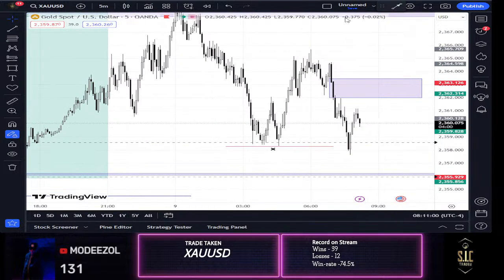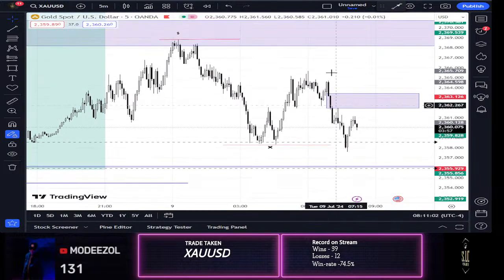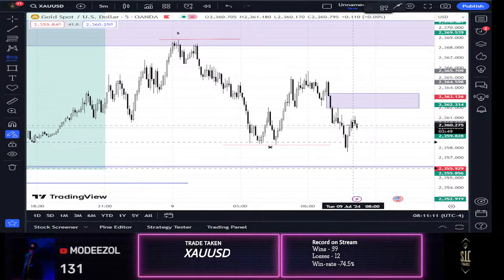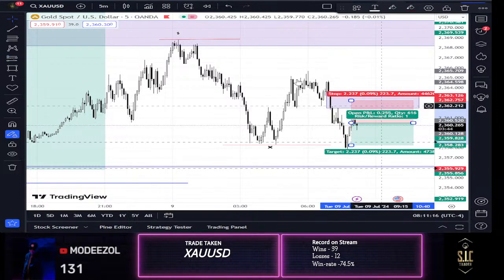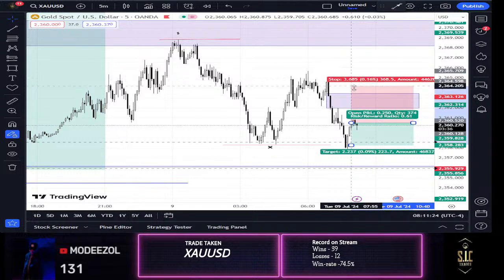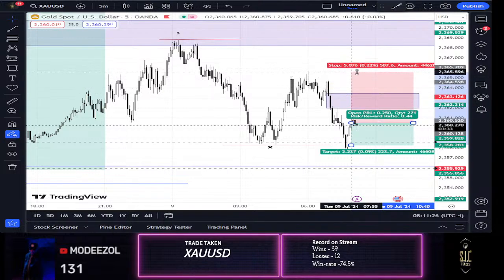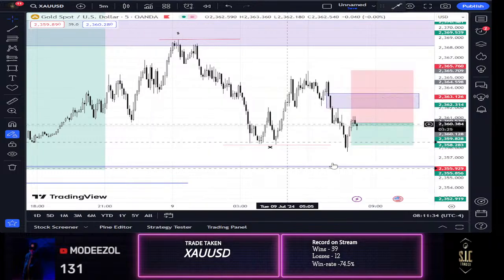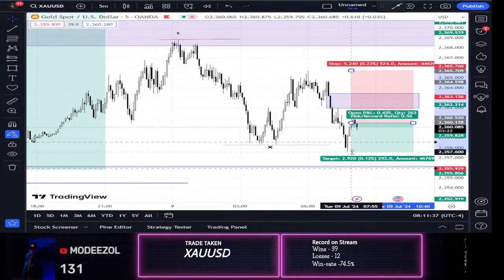So I had a short at 2360.52, right here, and it was at break even. This is what I wanted to talk about. I think my stop might have been 50 pips, just in case she was to come up, like above this high or something like that. So yeah, I could sacrifice 50 pips for this trade.